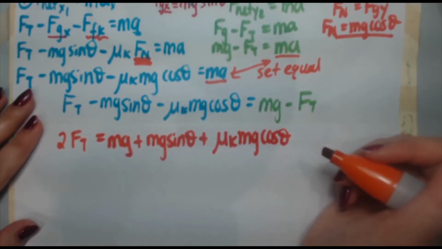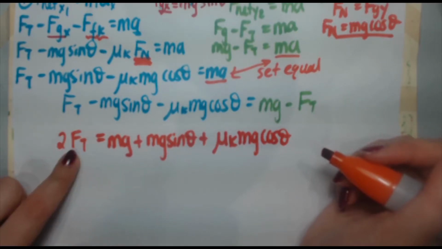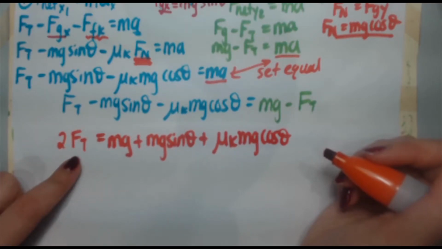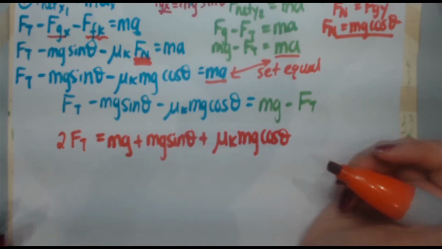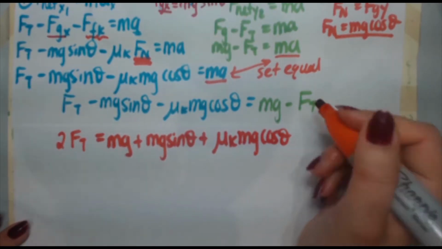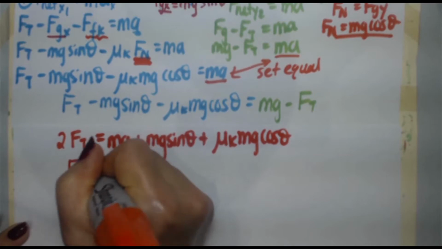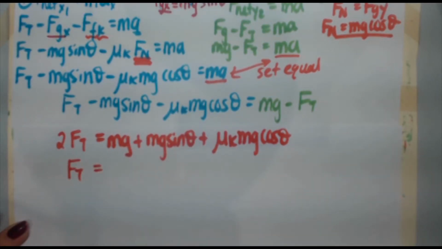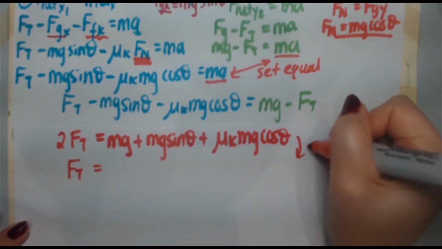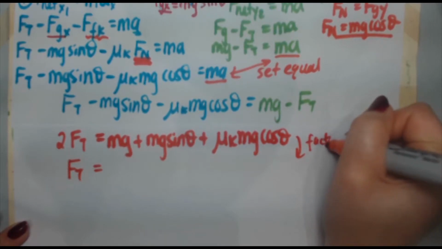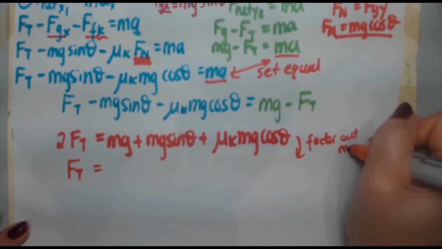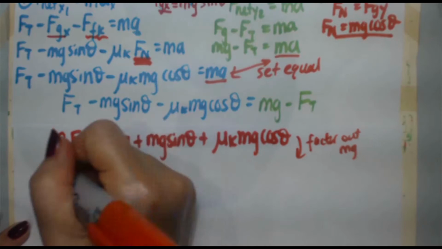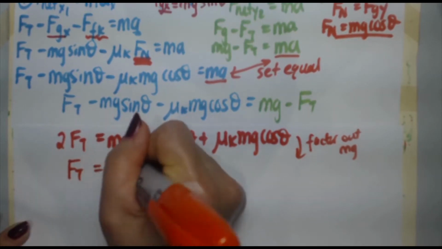Now, part A is asking us to determine the acceleration. So once we figure out the tension, we'll just figure out the acceleration. We'll plug it in to one of our equations. So I need to get force of tension by itself. Right now it's being multiplied by 2, so divide both sides of this expression by 2, and you get Ft equals, you know what, why don't I do one more step here? I'm going to also factor out mg. I think this will make it a little bit cleaner. So let's do the factoring out mg first.